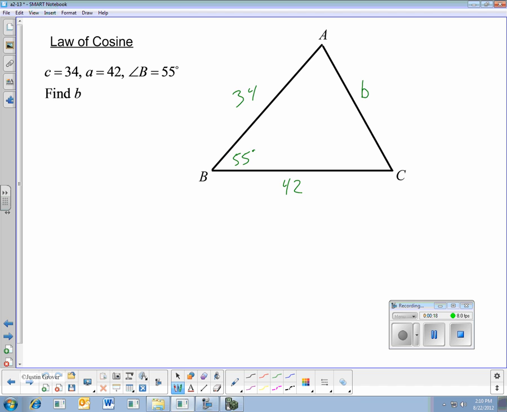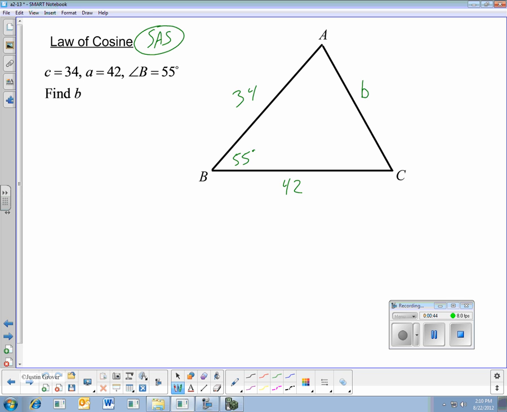Law of cosines comes in when you have side, angle, side, and that's also what you need for area of a triangle, side, angle, side. When you have side, angle, side, that means you have two sides and the angle between them. And it doesn't matter which angle, whether it's angle A and the two adjacent sides or angle C and the two adjacent sides, doesn't matter. You have an angle and the two adjacent sides, you can find the measure of that third missing side, the side opposite the one angle that you're using.